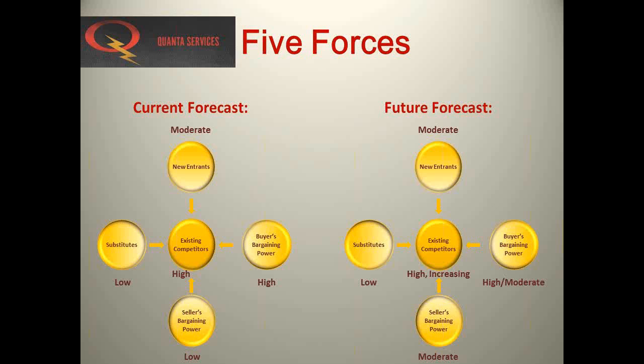Substitutes and sellers' bargaining power are relatively low. There's not many valid substitutes within the industry. The only sort of concrete substitute is if firms have already hired in-house help. So they have infrastructure planning engineers already within their firm that might take away some of the profits from the full package of services that can be provided. And again, sellers' bargaining power is low as their equipment is largely leased and costs are relatively flat.